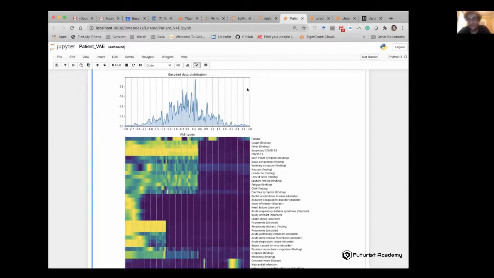I'm an assistant professor of economics at Carleton College, but I've been doing a lot of deep learning recently, and so some of it brought me into the medical data realm. In particular, I've been doing variational autoencoders. These are algorithms that reduce the dimension of data in a nonlinear way using a deep learning network. And what you're seeing right now is, for example, a variational autoencoder being run on Synthea data.